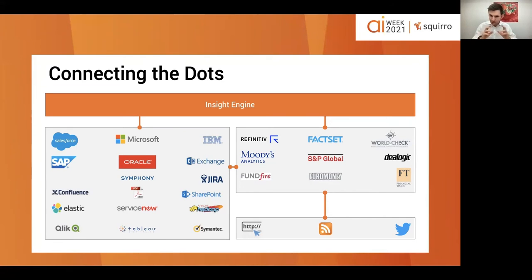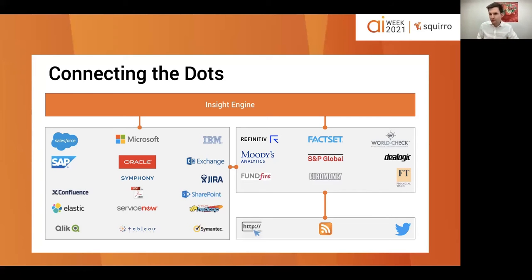The one challenge that can be difficult, next to politics, is how does this data actually relate to each other? So when you have, for example, a customer record, where do you go to find related news information, related documents, etc.? An insight engine such as Squirrel can solve a lot of those challenges by combining, aggregating, and bringing all of that data into a central actionable index.